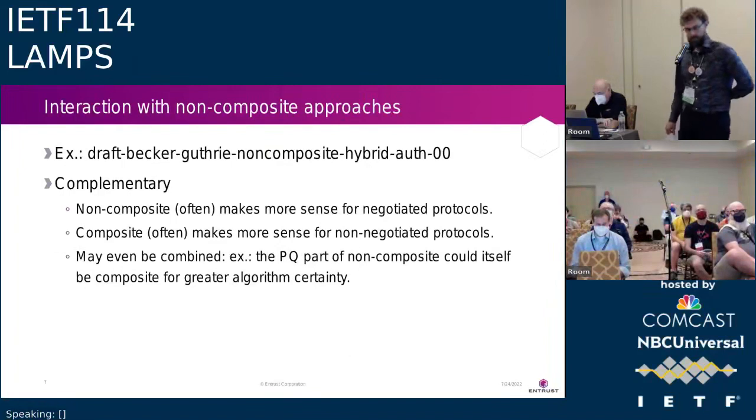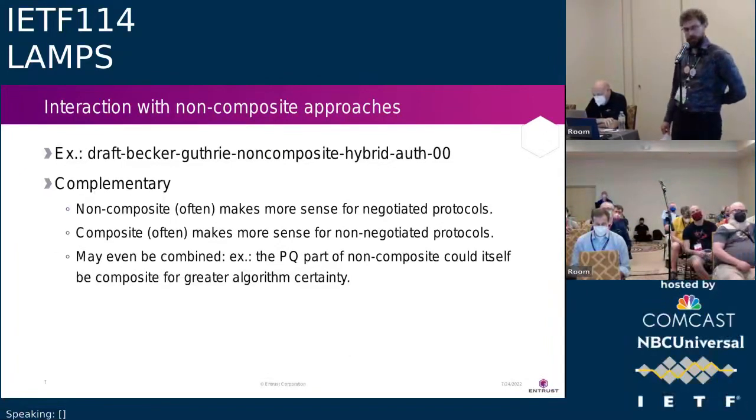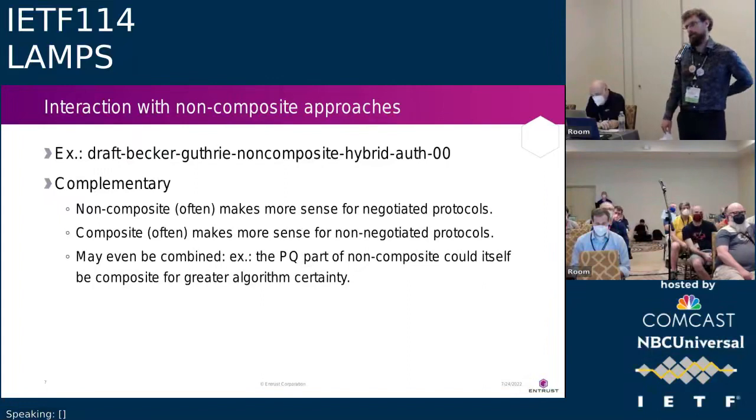This slide, I don't know that I necessarily needed it, but it's sort of a plug. I personally don't view the composite and non-composite as competing. In fact, I think there's a lot of good uses for both that are independent, like the negotiated TLS type stuff. Non-composite probably makes a lot more sense there, but for totally offline code signing, whatever, maybe the composite does make a lot more sense. I think there exists at least one strong use case for each. I also want to point out, because I think this gets lost a bit, that it's totally possible to do both together at the same time.